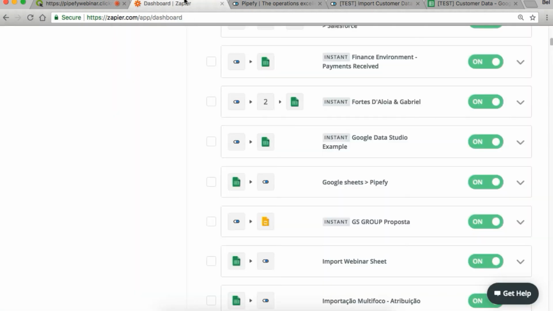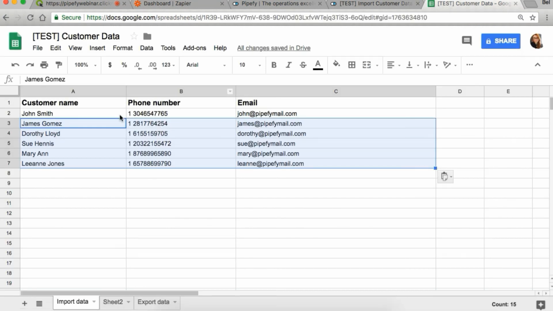This Zap can be used to mass upload cards by adding multiple rows at the end of a spreadsheet. To make this work, we need a spreadsheet with all the data we want to import into the pipe, and a separate one with the column titles and test row when setting up the integration. So if we want to mass upload cards into a pipe, we would need a separate spreadsheet with all the data, and a spreadsheet set up just like this with the test row and the headers, and then we would copy and paste after setting up the Zap.